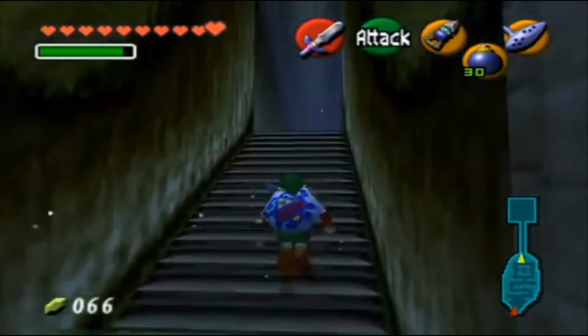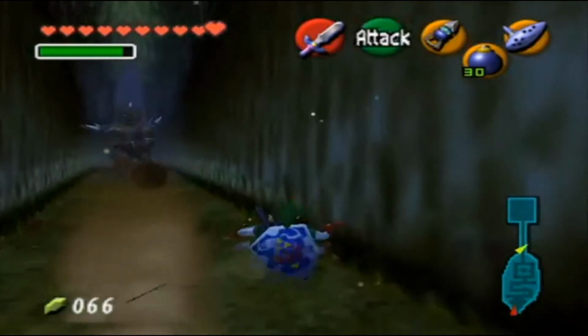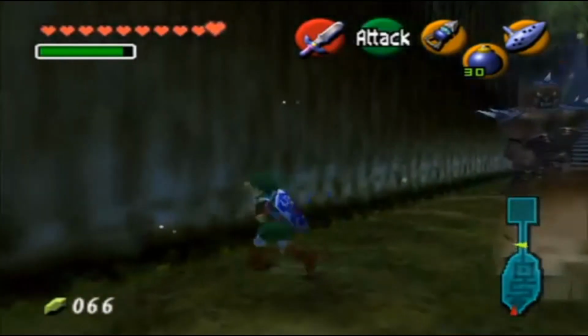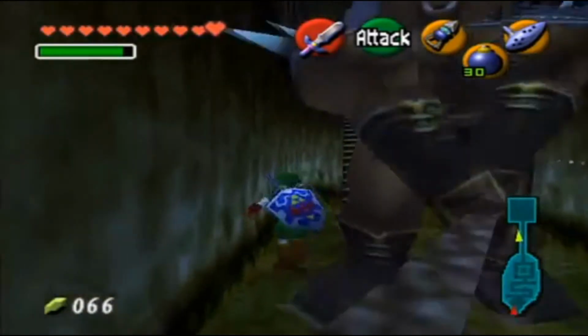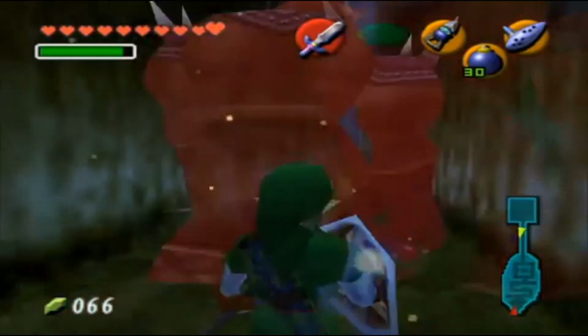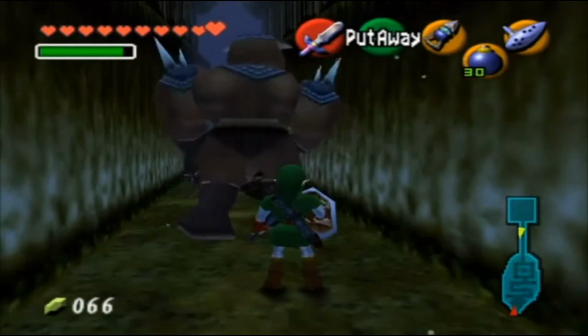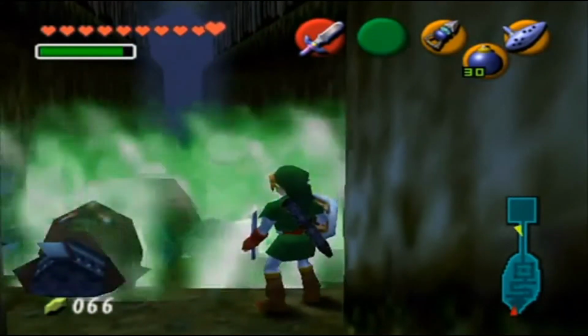Alright, but there is a moblin up here, and he is different from the other ones, in the sense that he will send a shockwave wherever Link is. So you're going to want to constantly change direction until you can get behind him. At that point, you can whack him with your sword, or use the hookshot. Either way, you need to kill him, and you'll get money.